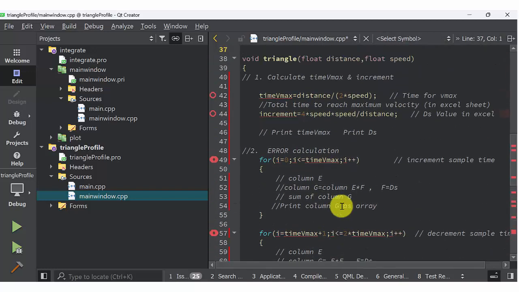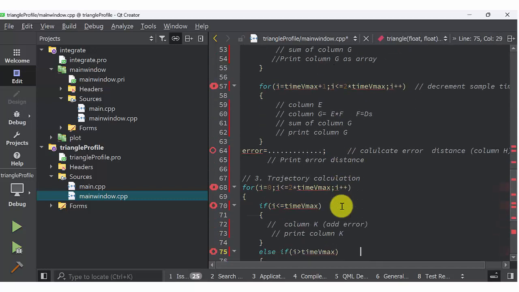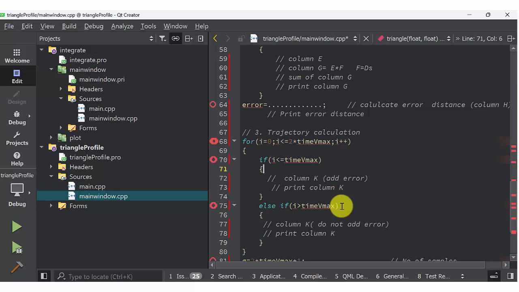So totally, there is a three-step procedure. First, we calculate time Vmax and increment. Then we perform error calculation. Then the last one, trajectory calculation. For that, I'm going to use a for loop from 0 to 2 times Vmax.